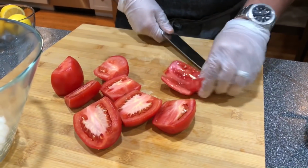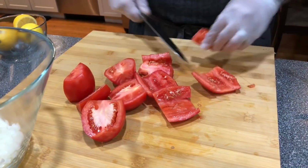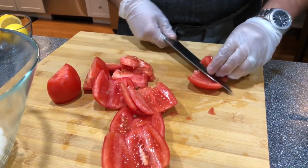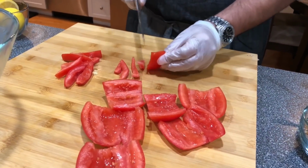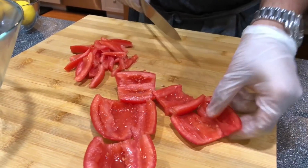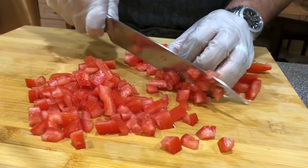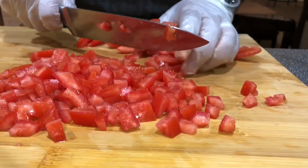This is the most important part in this. You have to core your tomatoes, get all the stem out that has all the liquids. So you just get the nice tomato skin. Just cut them. Thin strips. The way you cut them, then you just make a little funnel, and find a focal point and cut. No hacking, just slide them out. That's all. On the second round, you'll get the ones that you missed.